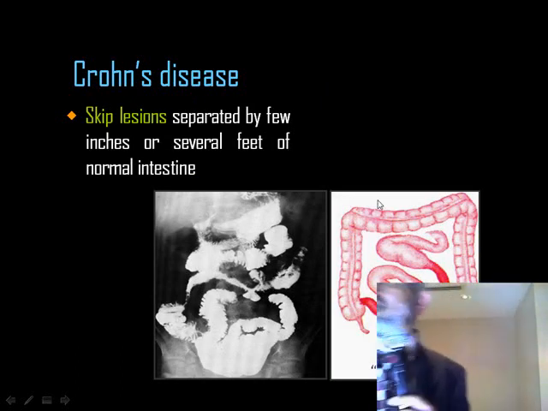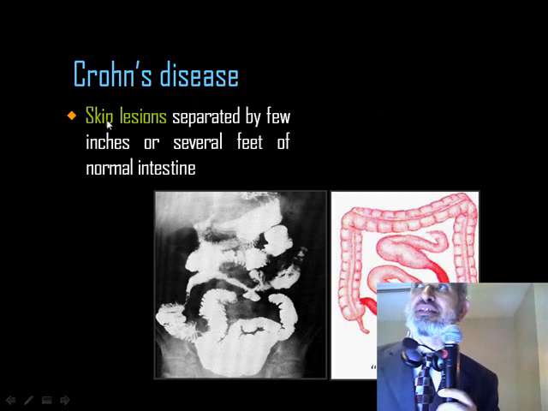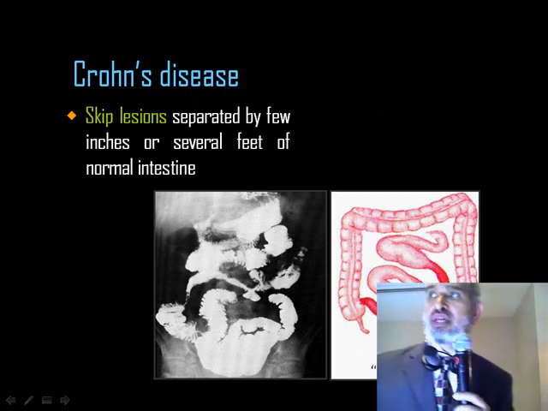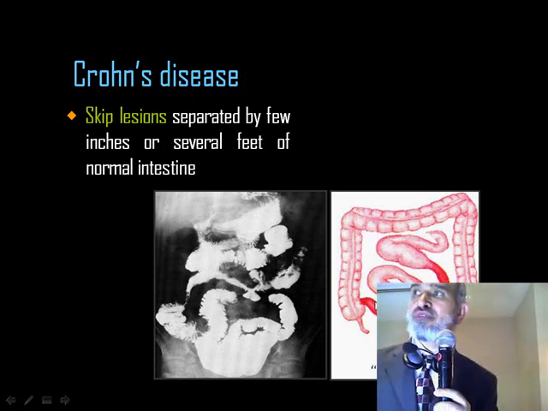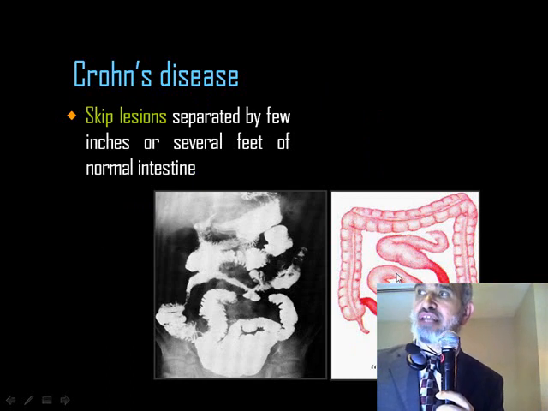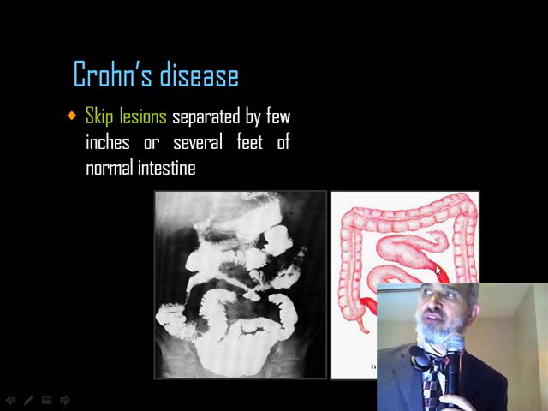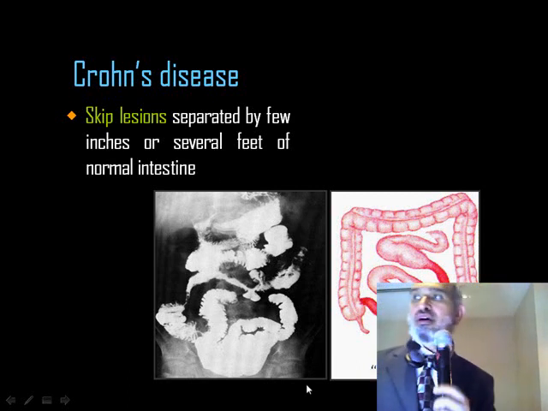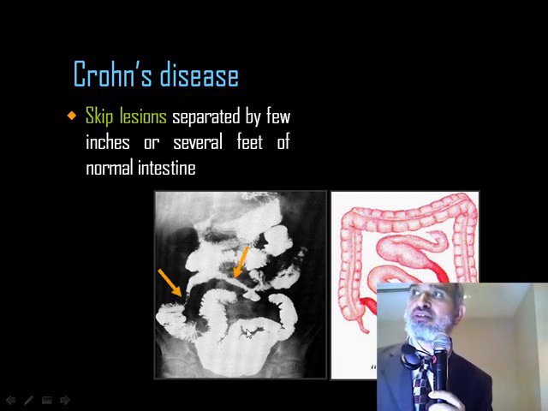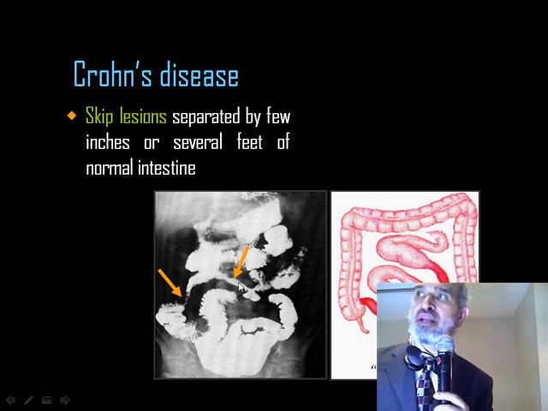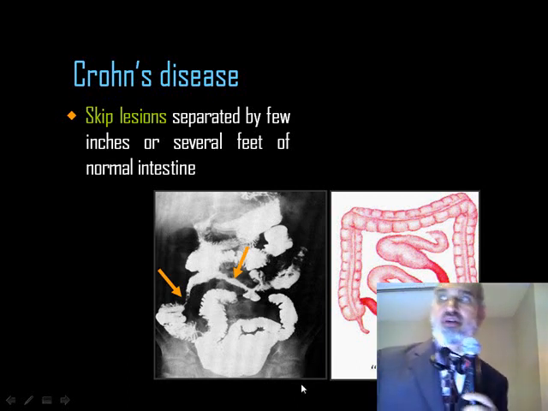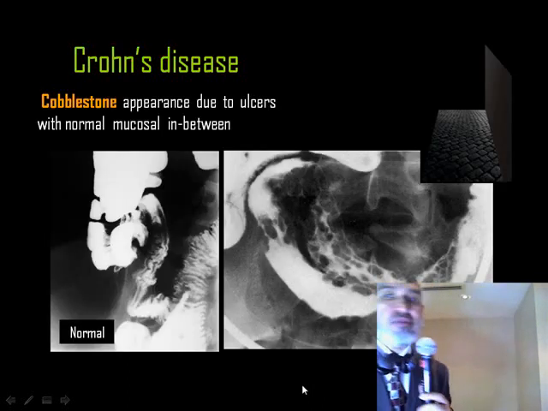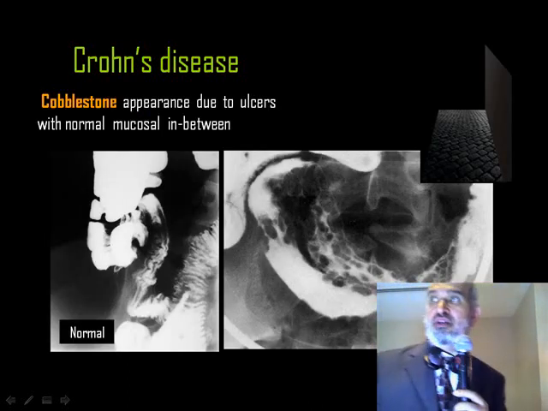One of the important features of Crohn's disease is known as skip lesions. That's to say Crohn's disease affects part of the small bowel, then part is healthy, and then it starts to affect another part, and so on. And this is another example of skip lesions in Crohn's disease. You see a stricture here, and a segment which is normal, and another stricture here. This is also one of the common features of Crohn's disease.